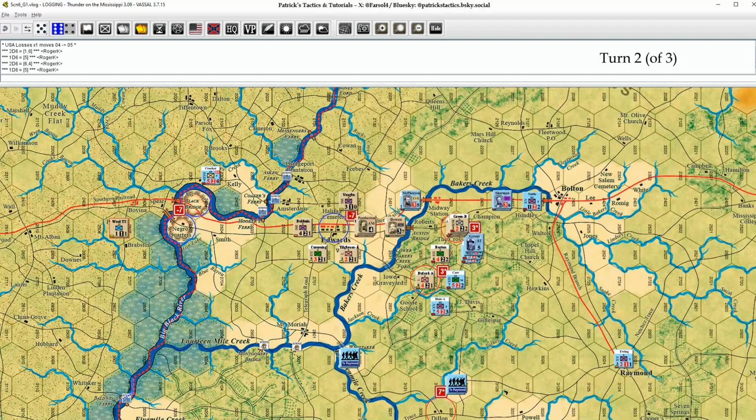I'll go 1, 2, 3, 4, and 5 to there. Initiative. That's yours. Presume pass. Yeah, pass. I'll pass as well. Okay. Let's hit the recover button.